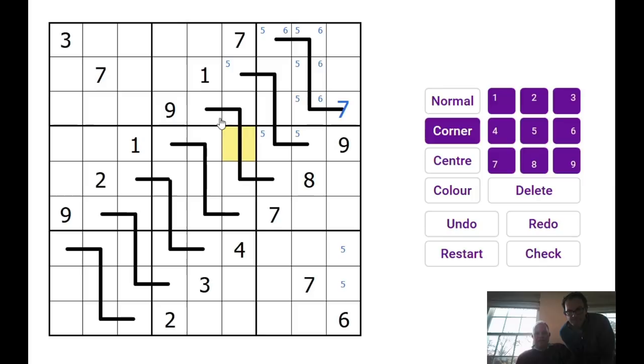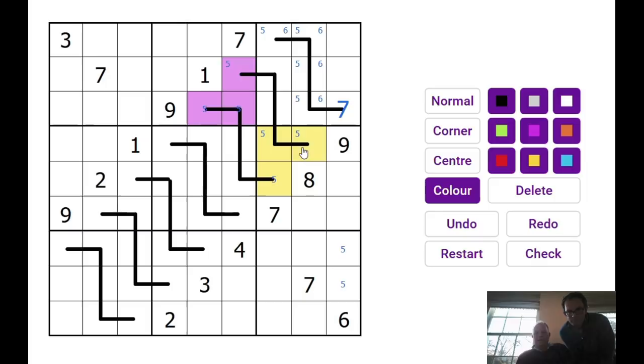So we're getting a kind of grouping of cells here, which we could color in some way, because the five in their boxes must be there and there, because both those two shapes need one, and that must apply symmetrically down here as well. It's a beautiful idea.